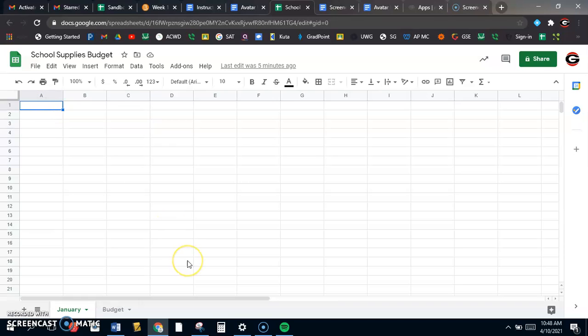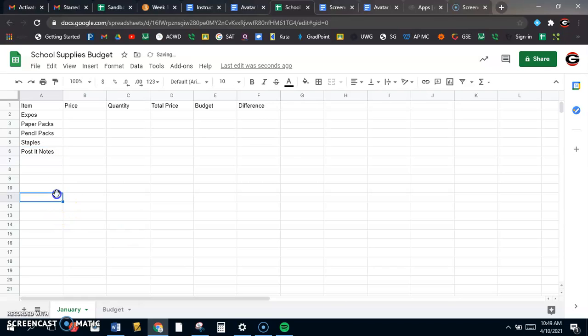We're going to put some column headers here. So I'm going to say item. I'm going to say quantity. Let's go price here. Quantity, total price, budget, and difference. And we're going to fill those out as we go. So we'll say expos, paper packs, pencil packs, staples. Let's go post-it notes.